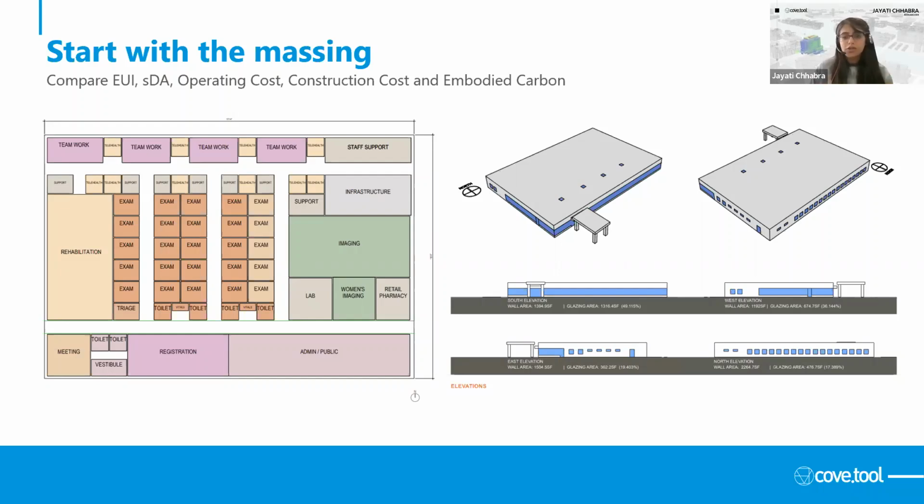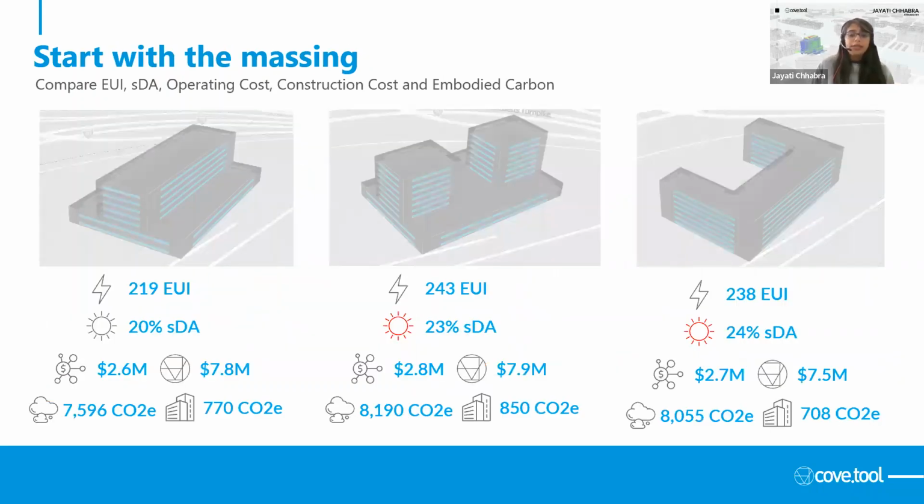Now, if you do not have any such previous references, and specifically in that particular location, because every location has a different climate and your design strategies would change, then an alternative and useful method would be to create different design or massing options and run analysis on each to compare and select the best out of those. Especially if you're going with a huge hospital building of around 400,000 square feet, like we created here as an example, you would have a much larger scope to experiment and have different massing options.